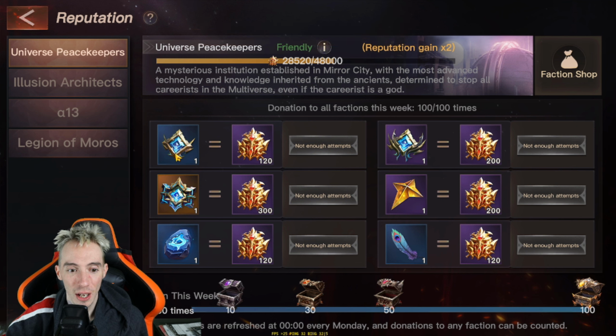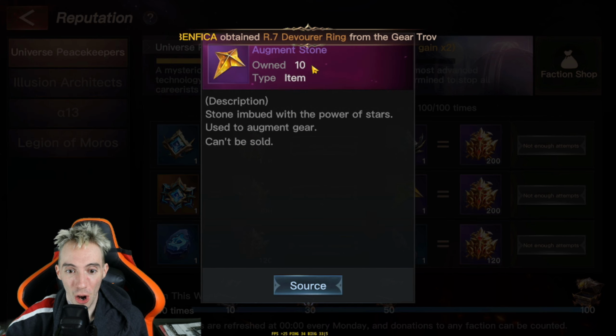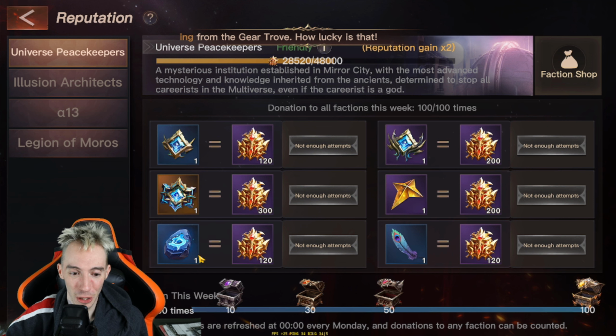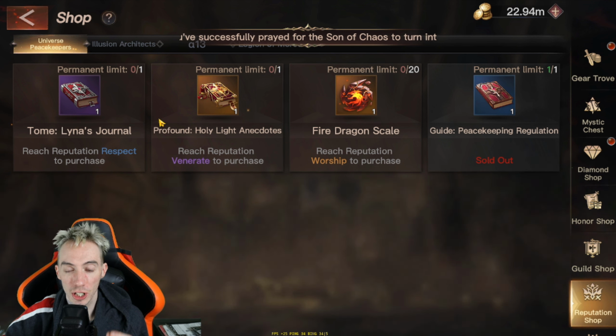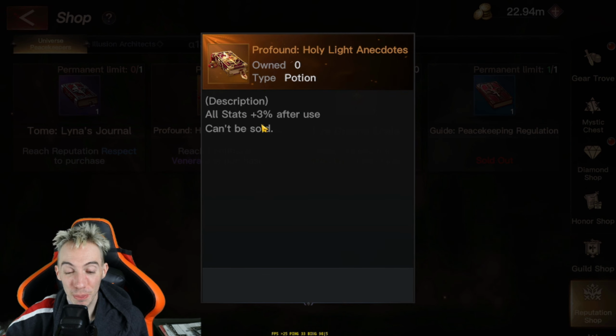So you'll see this basic one gives you a 120 increase. This one's a 300 increase. This one's a 200 increase. Now you can also use various resources that you have, like enchantment stones, your feathers, your augmentation stones, but I really wouldn't waste those on this. Once you reach certain respect with different factions, you will get to buy these books. Reputation reaches respect, I can go ahead and purchase this, and look at this buff. You get a 1% increase to all of my stats. This one right here, plus 3% to all stats.